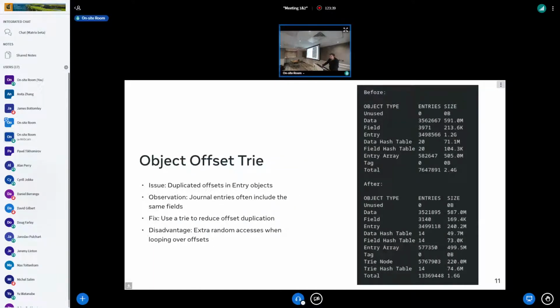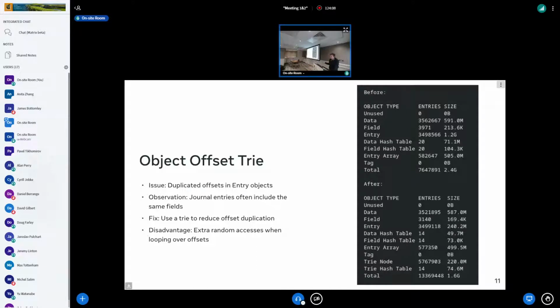Then probably the most significant addition was to use a tree to store the offsets in each entry object. The observation we can make is that for a lot of the log messages that we're logging, aside from the log message itself, all the rest of the fields are probably, not entirely, but a lot of them are going to be the same. Like every log message from a service is going to have the same process ID, for example.